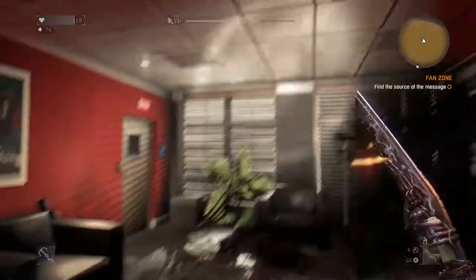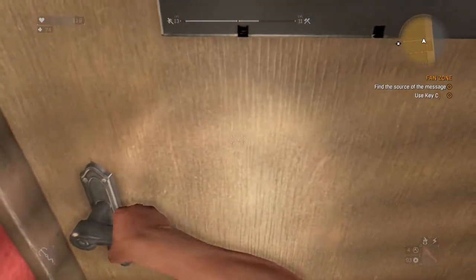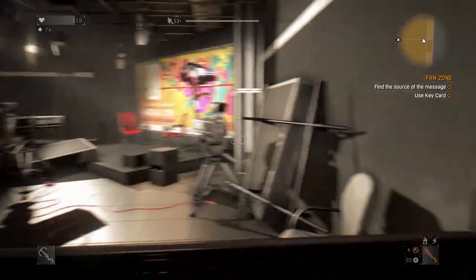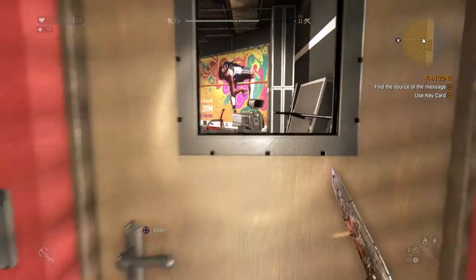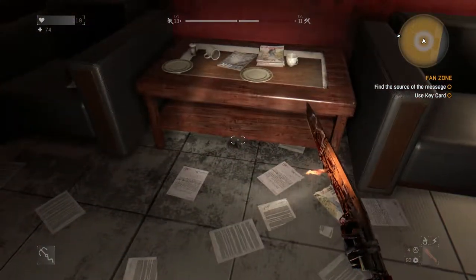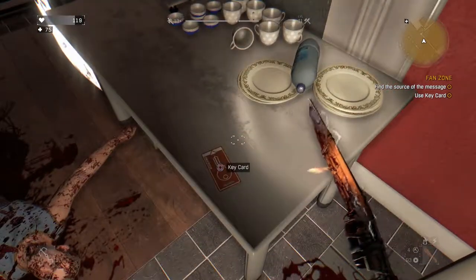So, first off, we'll need to remember that vent. We'll be climbing out of that. Alright, so we need to grab the key card. Luckily, it's right here by the door. Just look over. It's not on this table, but it's next to the vending machine. And a med kit, funny enough.